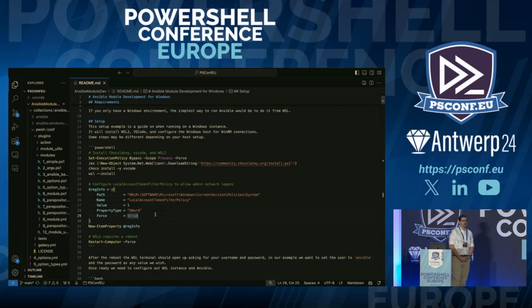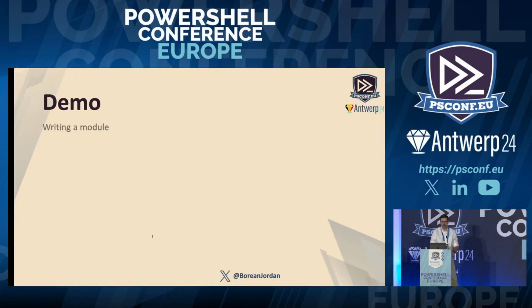This basically tells Windows that when a local account connects through a network login, don't filter this token, give them the full admin token. So that's sort of a requirement because we're going to be doing admin work with this one here. And there's no way of calling UAC inside a network login. So this is required.